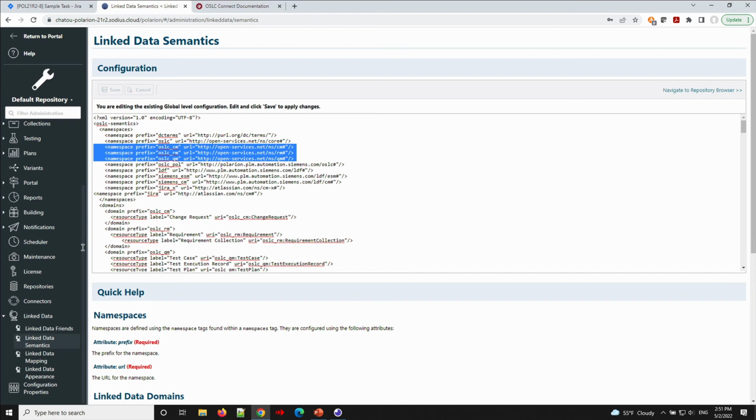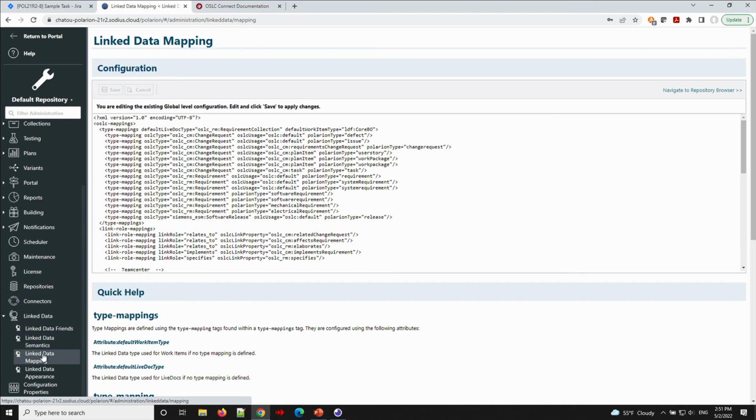In addition, the other level to be able to take a look at is the linked data mapping. And so what this does, it allows us to be able to take a specific OSLC type, so think of something like a requirements artifact, and then map it to a particular Polarion type. So we know that your Polarion system has lots of flexibility in the different types and artifacts it creates. We're allowed to be able to map those OSLC resources to specific Polarion types. This is how Polarion determines which resources will be available from those pickers from within Jira, as well as you get to do the same with those link role mapping.